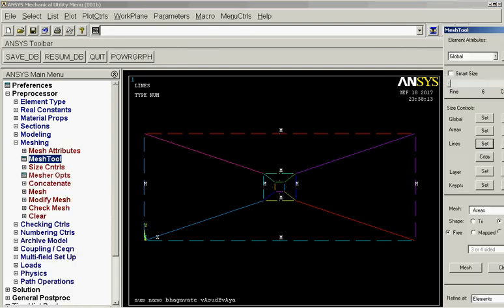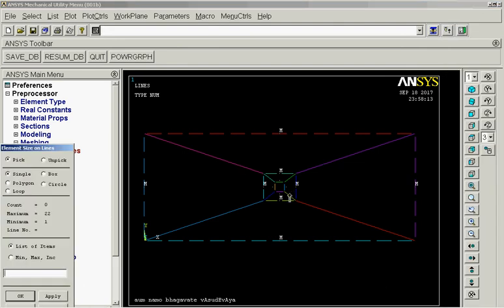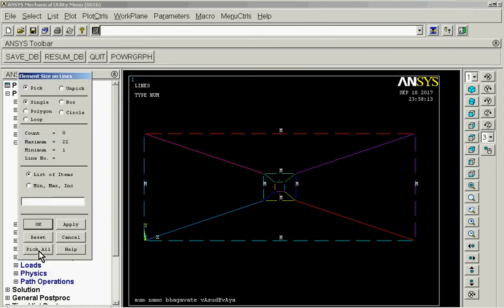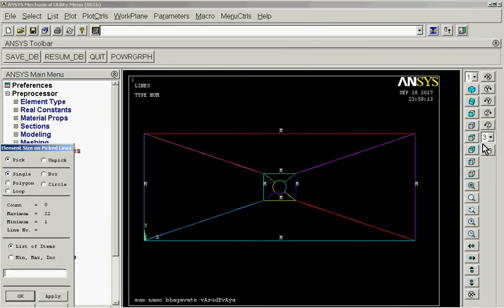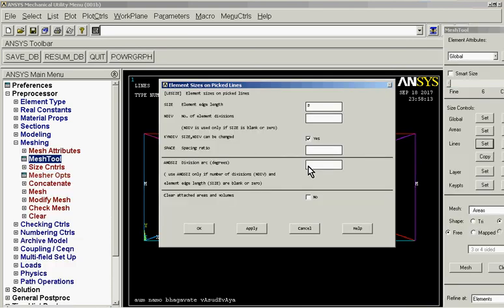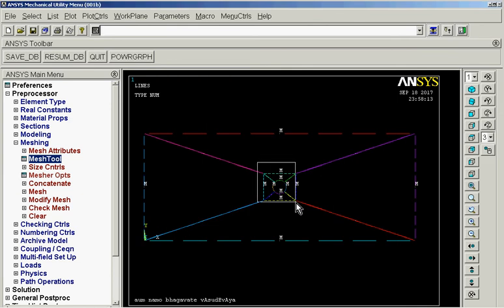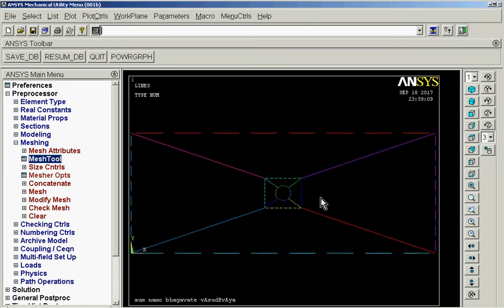Maybe I made a mistake. Clear, pick all, set this. Element edge length, I should have put it in the number of divisions. Okay, now I have something which is looking sane.